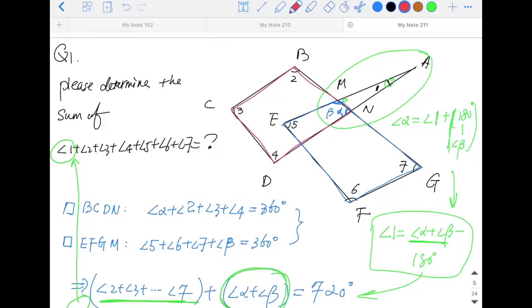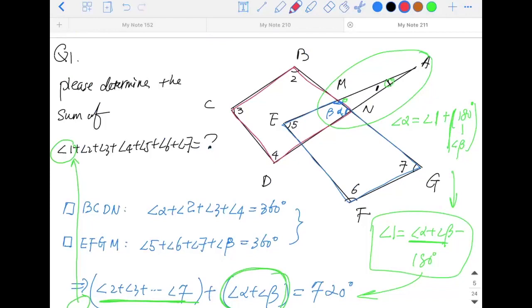What if this is the AMC? Can you have some shortcut rather than doing the hard calculation? For our Canadian exams, most of the time you have no choice. You have to really present your work, right? There's no shortcut. But American exams are all using multiple choices. So my question for you guys, if you have no idea how to do the calculation, can you use some shortcut to directly solve this problem in the AMC?